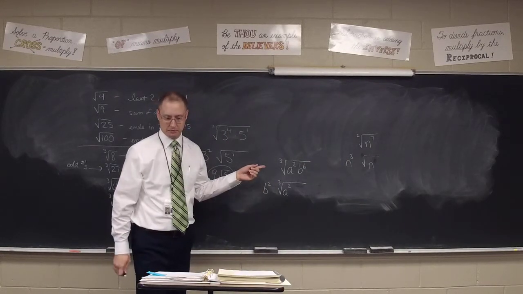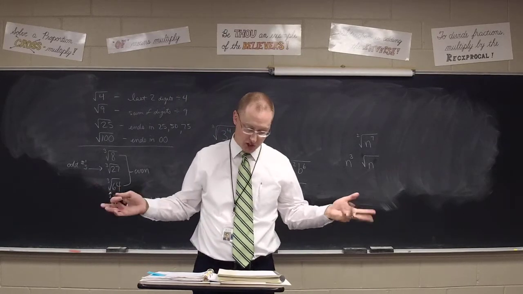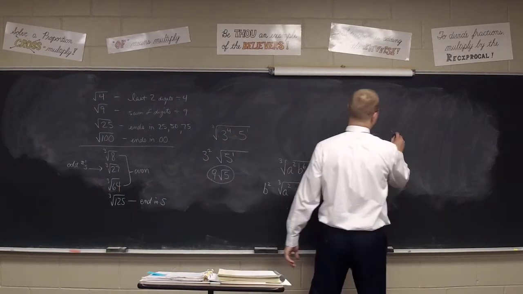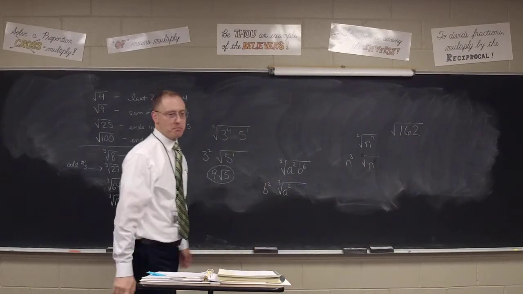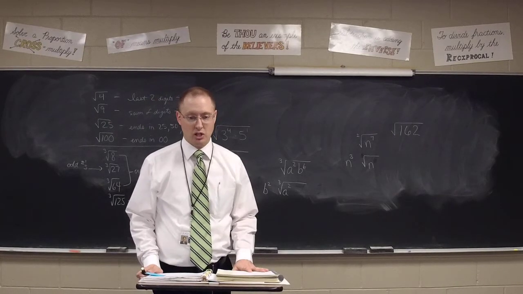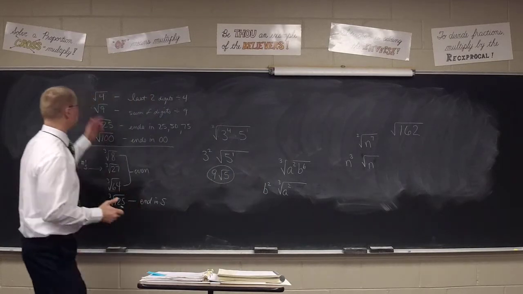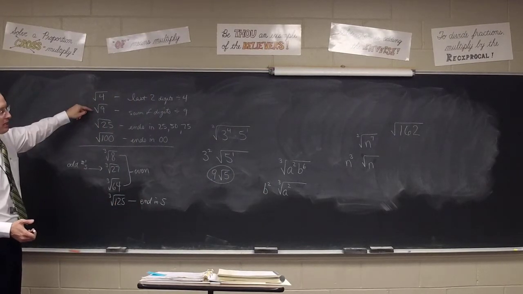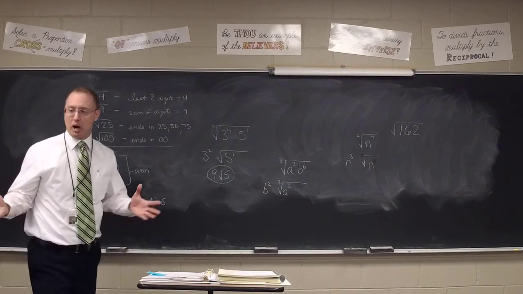Questions on this? Let's take a look at number 41. No letters, just a number, but it's a big number. Square root of 162. What's the strategy for a great big number? Like I said yesterday, if it's a big number in the radicand, instead of trying to see, does 4 go in? Does 9 go in? By the way, does 9 go in? Yes. 1 plus 6 plus 2 is 9. 9 would work, but that could take us a while when the number's really big.